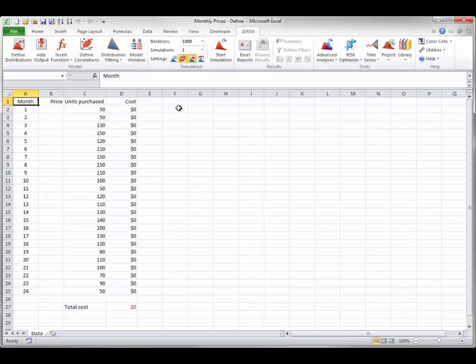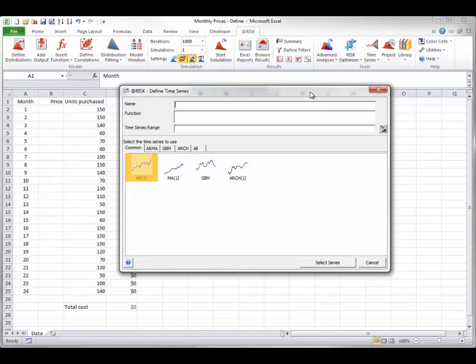Again, remember how the define distributions tool works. You choose a distribution, such as the triangular distribution, along with values of its parameters, for use as an input cell. In the same way, you use the time series define tool to choose a time series process, along with values of its parameters, for use as a time series input range. To use this tool, select Define from the time series dropdown. This brings up the dialog box you see here.